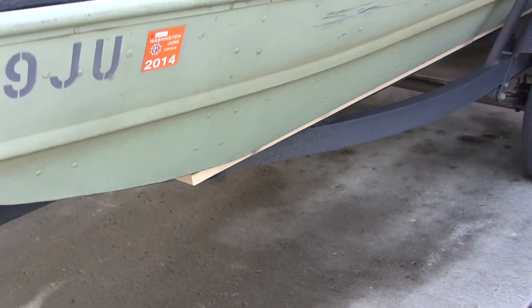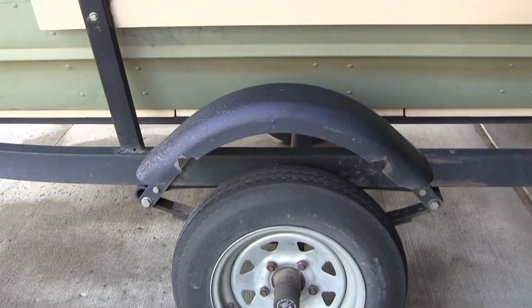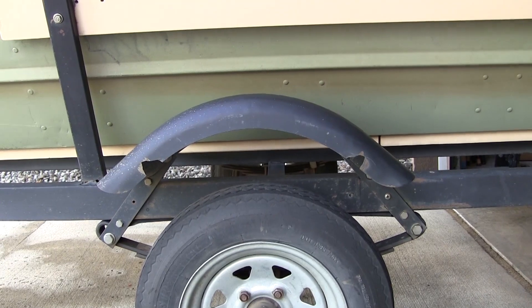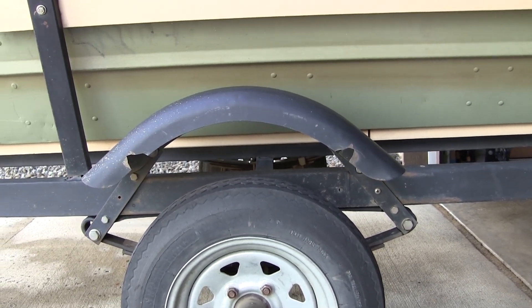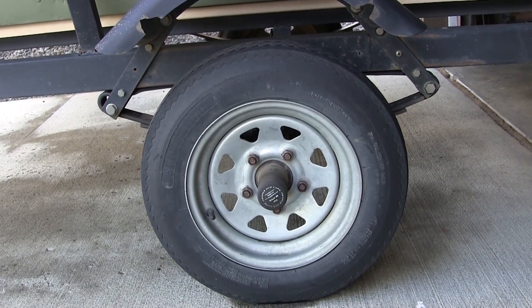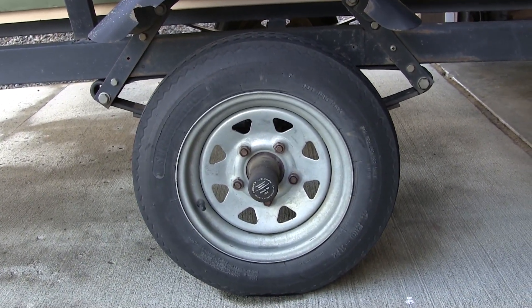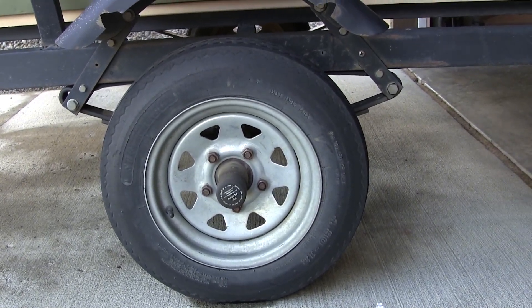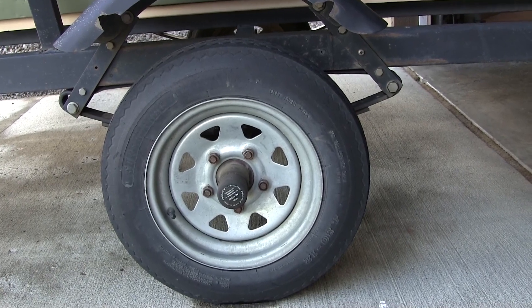Going down the trailer — everything was sanded and painted, though it's pretty rough right now. We do trailer the boat down miles and miles of dirt roads because my parents live in a rural area. The one thing that has not held up are the fenders — they're pretty brittle with age and the material they're made of, so new fenders are my next project. We did get some new wheels and tires from a local trailer store. I've gone through one set of tires already in about three and a half years — dirt road use really eats them up. The wheels have been great though.